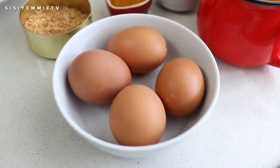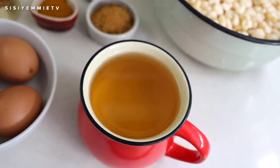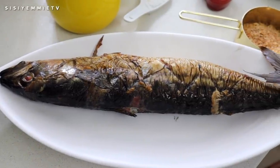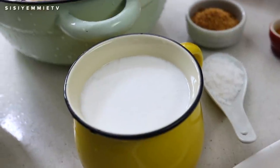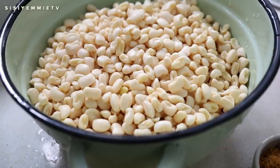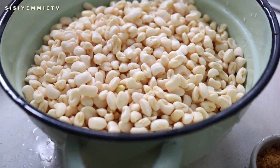For ingredients, I have some eggs which I'll be boiling, vegetable oil to make a sauce for this moin moin, you see. I have some salt, some smoked mackerel because it won't be good tasting moin moin without smoked mackerel. I have some coconut milk because we're making coconut moin moin today. I have peeled beans. It has been soaked overnight and it is tender now, ready for blending.